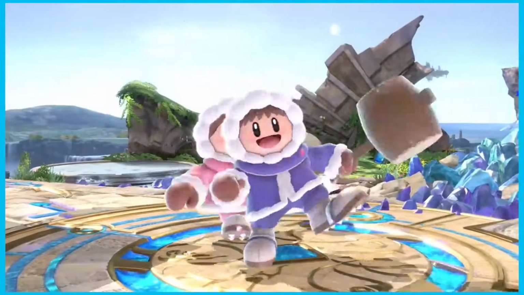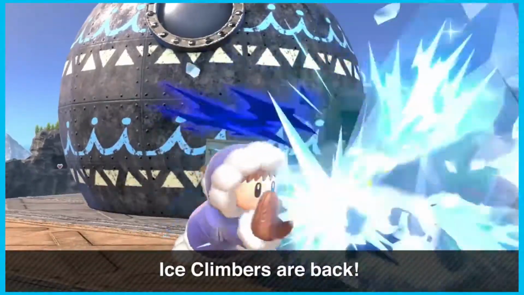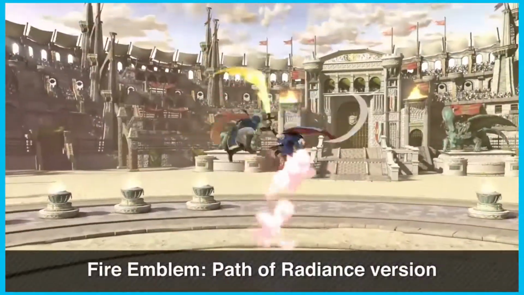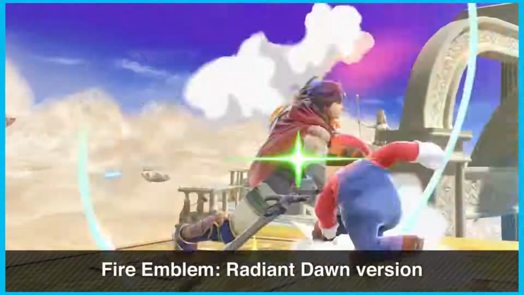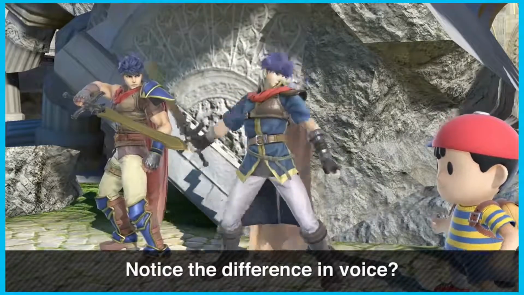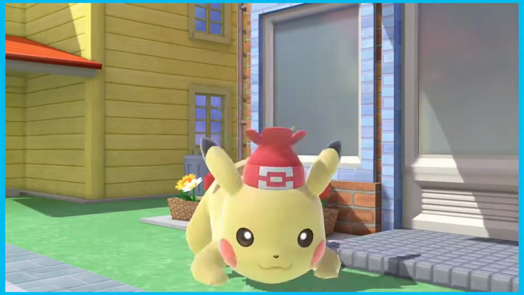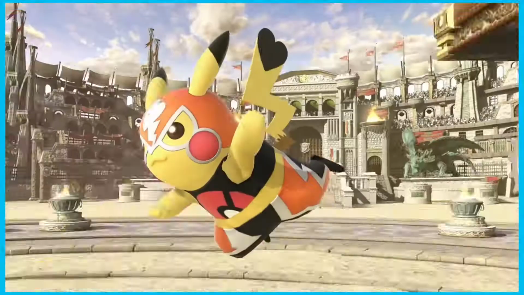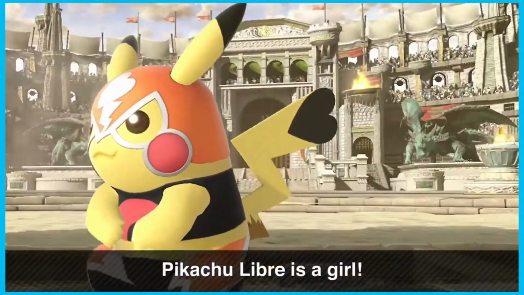Although it's been a while, the 2-in-1 fighter, the Ice Climbers, are back. Ike's outfit from Fire Emblem Path of Radiance returns, along with his look from Fire Emblem Radiant Dawn. The two different versions are even voiced a little differently. Prepare yourself. We now have the female version of Pikachu, complete with a heart-shaped tail. Did you notice Pikachu Libre is a girl?